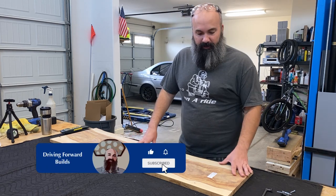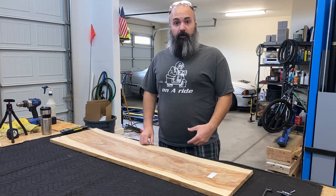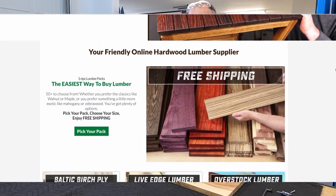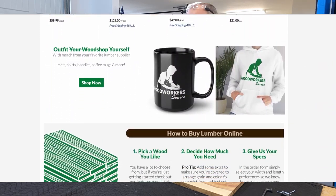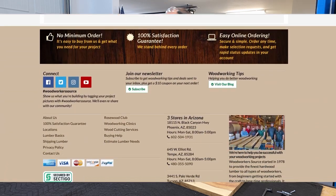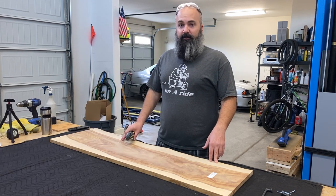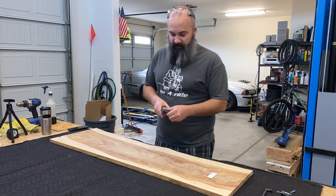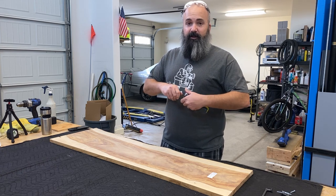This wood comes from India predominantly and it's called Indian rosewood sometimes. It's a very fast-growing semi-hardwood. I picked it up at my local hardwood dealer, or wood store as I like to call it — the Woodworker's Source. Now, you might ask why you'd need to buy wood at a specialty dealer. One of the reasons is typically it's a better product and it's actually dried like they say it is. You don't need a moisture meter, but if you start getting into hardwoods and specialty woods that can be unstable, then you do want something like this. This one was super cheap — I can link it on Amazon.